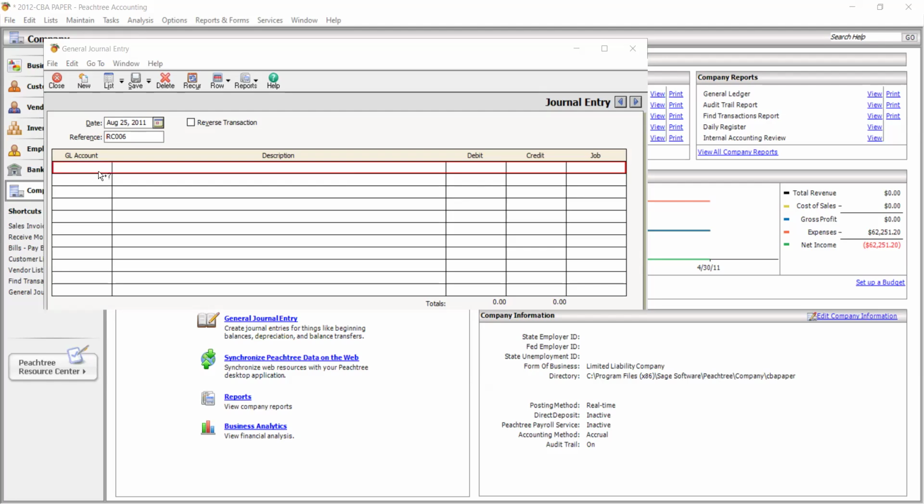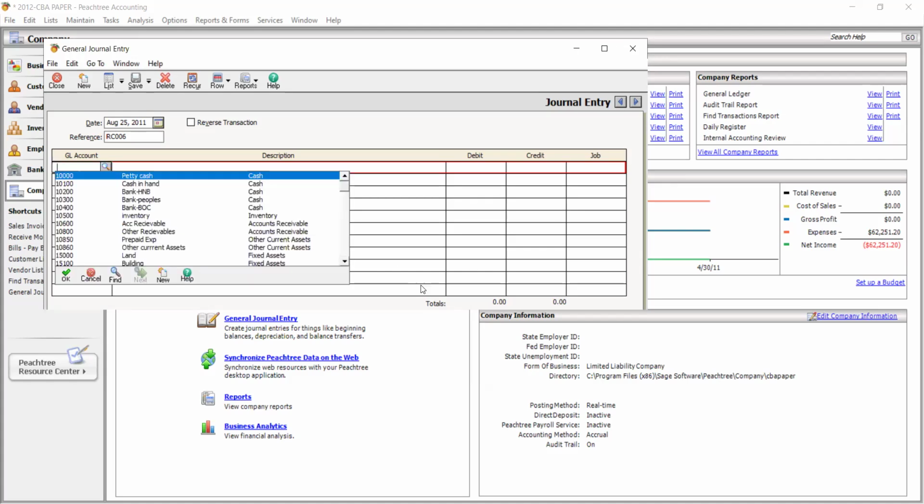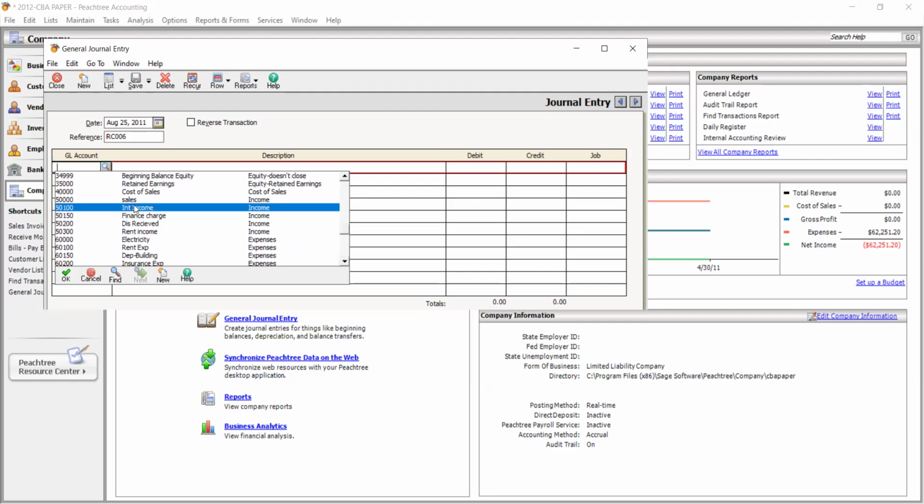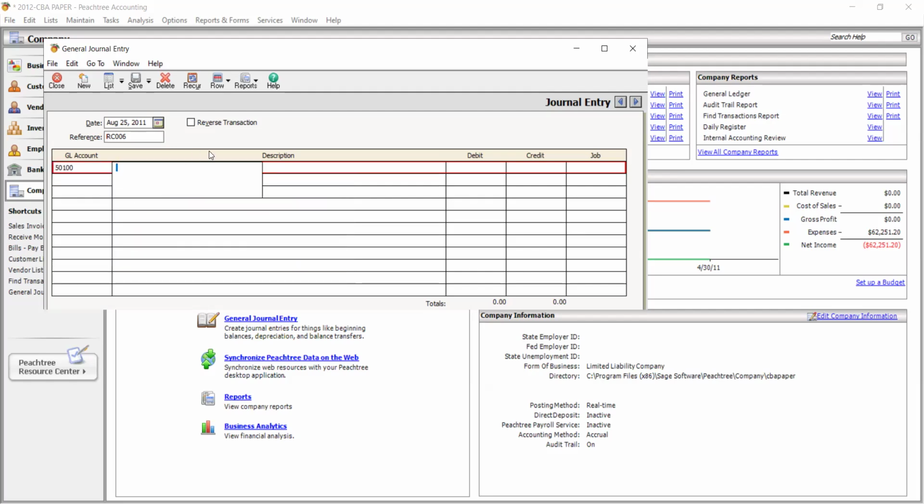Here we have to select the income account, interest income account.